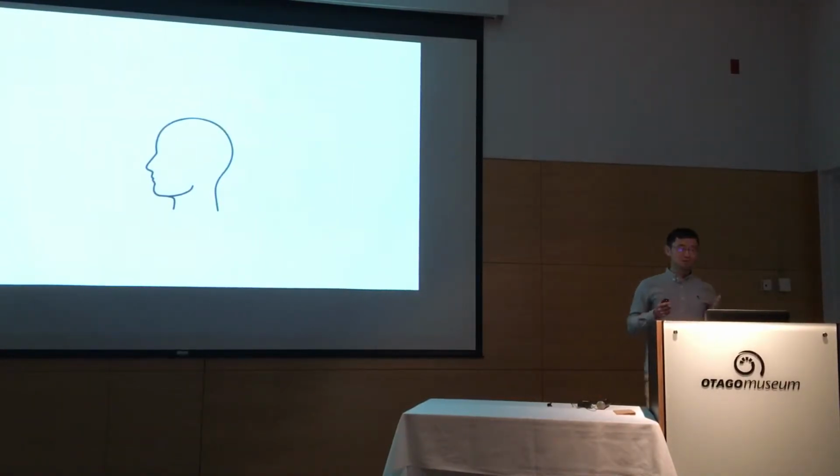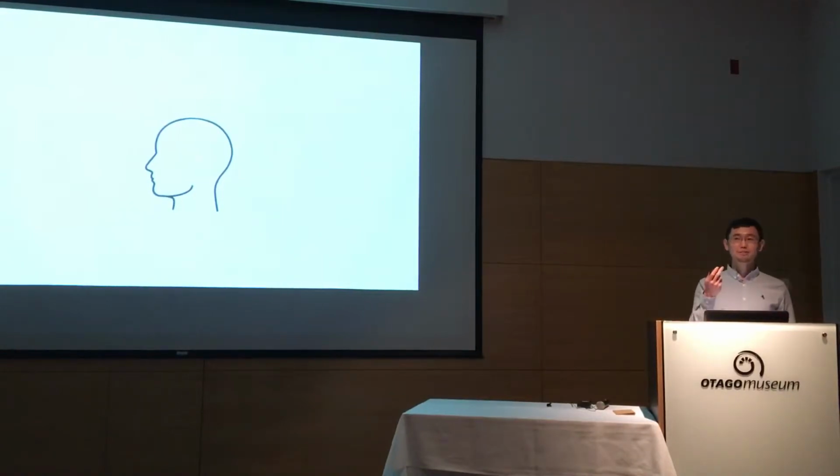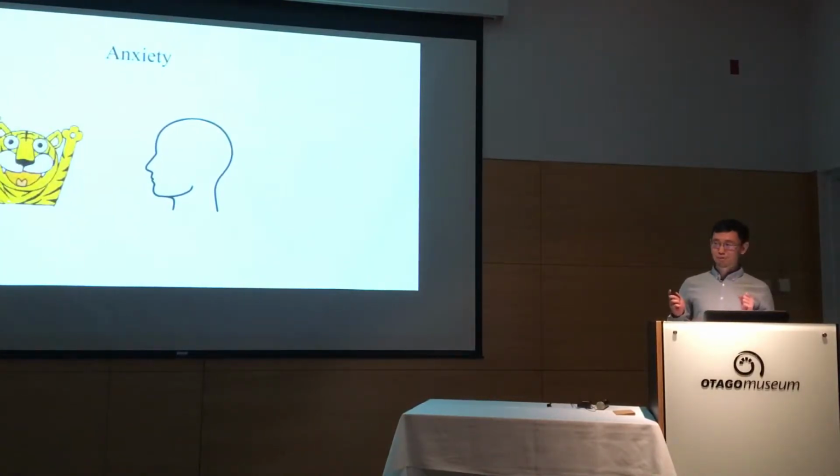So first question, which emotion are we talking about? I will give you a clue. This emotion helps us to avoid dangerous things. It is one of the essential emotions that lives in our brain. And trust me, without this emotion, humans wouldn't have lived so far on this planet. That is anxiety.